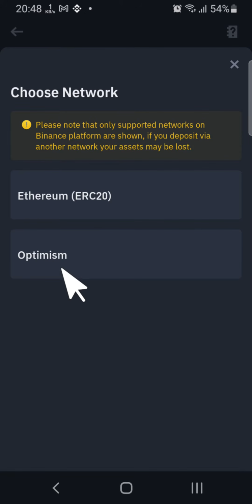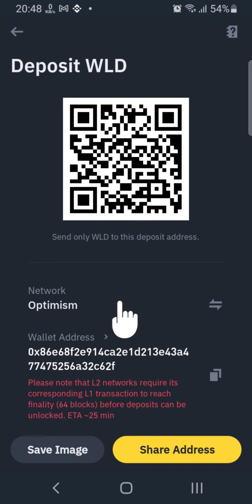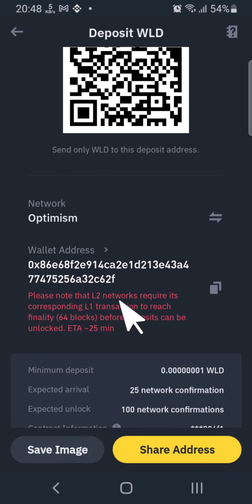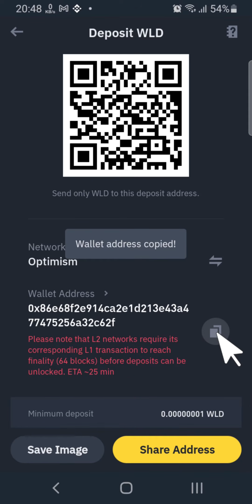Here you're going to have to choose Optimism, and just ignore this and press OK. I haven't read even this before. If you have, please leave that in the comments. Okay, so this is your Binance wallet address where you're going to be receiving the money. So go ahead and just copy this.